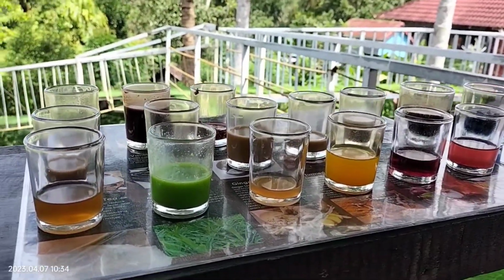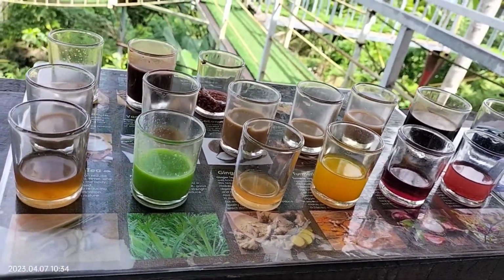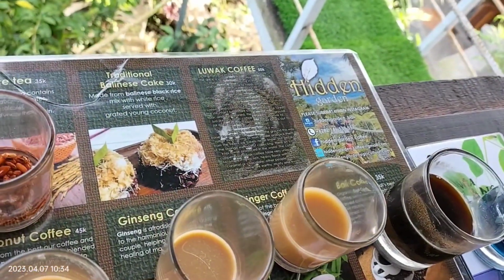After tasting, guys, the Balinese coffee, and we ordered the Balinese cake and the avocado coffee. This is the Balinese cake.